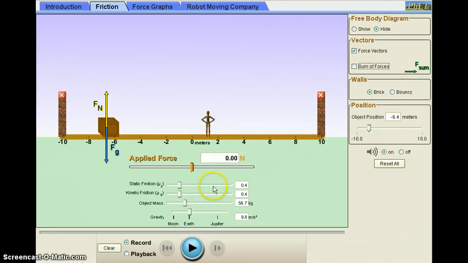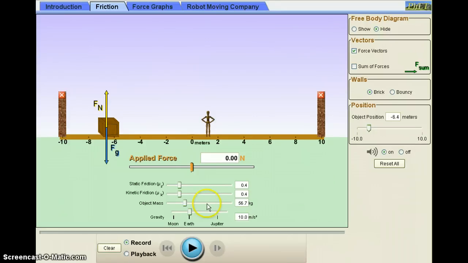Underneath the simulation, you'll see that there are 5 sliders that we have control over. The first slider we're going to manipulate is the gravity slider. This sets the gravitational field of the simulation. At the moment, it's set at 9.8 meters per second squared, the value of gravity on Earth. However, to keep the maths a bit simple, we're going to change this to 10. If you have a little bit of a problem trying to get this to 10, you can manually type in the number and then it will be set. Once you've set the gravity slider to 10 meters per second squared, you don't need to touch this slider at all, and we're going to keep this constant.